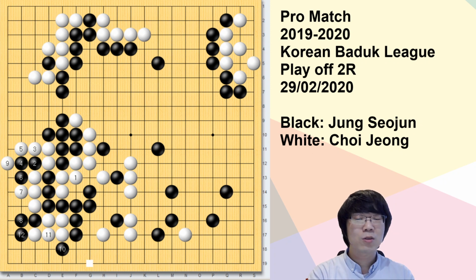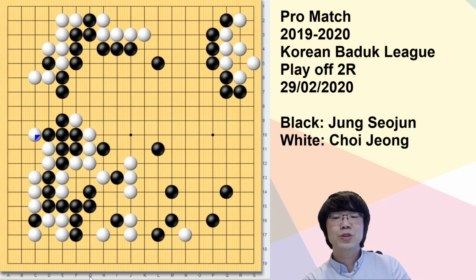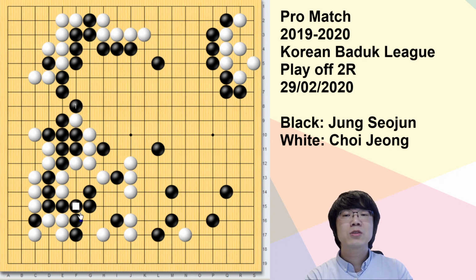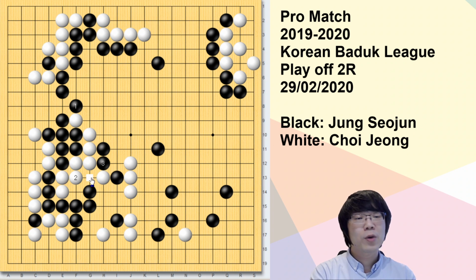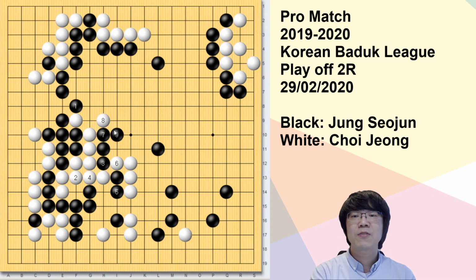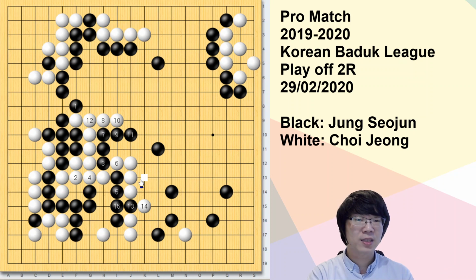So it was quite successful. Now Choi Jeong had to answer. And in this situation, black was just supposed to answer here. This was a good shape and he doesn't really have to be worried about this move. If Choi Jeong saved these two stones with a good move, he could just play here. White has to connect and then black can just go out here. This capturing race condition is not okay for white. Even though white made the center something like this, black can try to switch with this group. White has so many weak groups. So this fighting was not available for white.